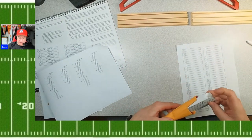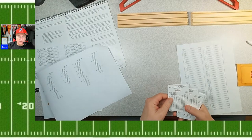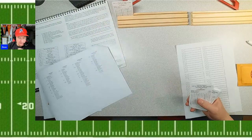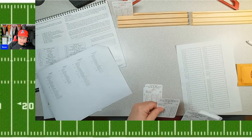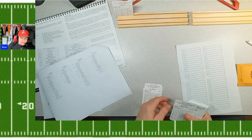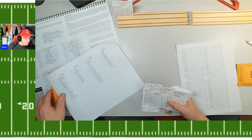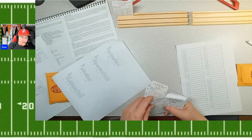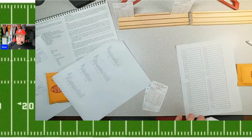So let's set up New England first because I'm more familiar with them. Posey's going to be our kicker today, so I'll put him in the back. Lowry is not going to kick. Smith is not going to kick. And I think Wilson, from what I'm understanding, PA, my little thing here, PA is my primary punter. So Posey and Wilson are going to be my punters.